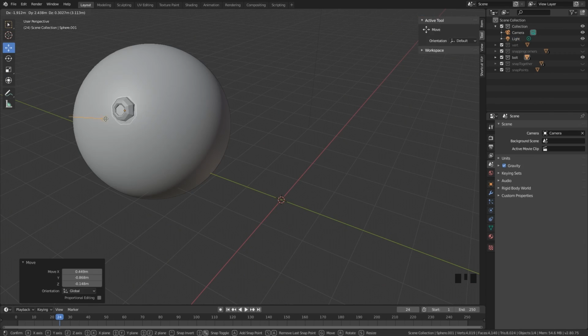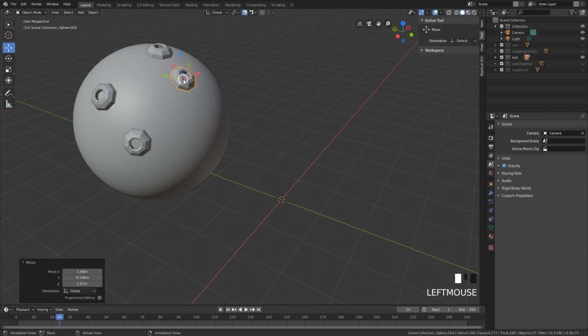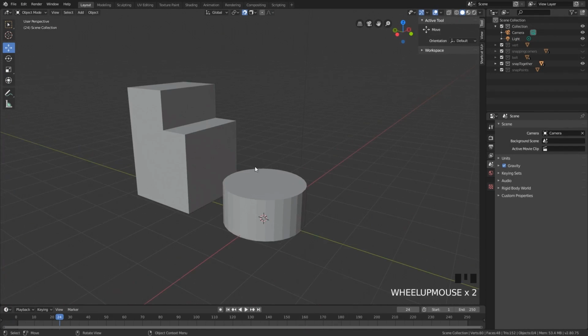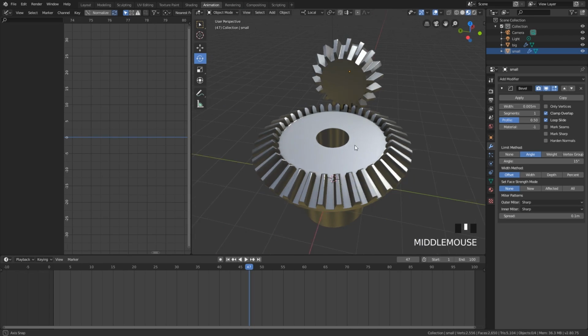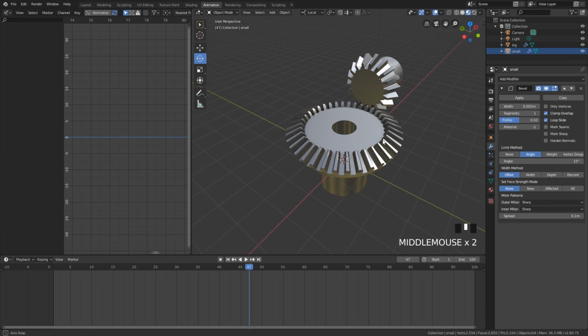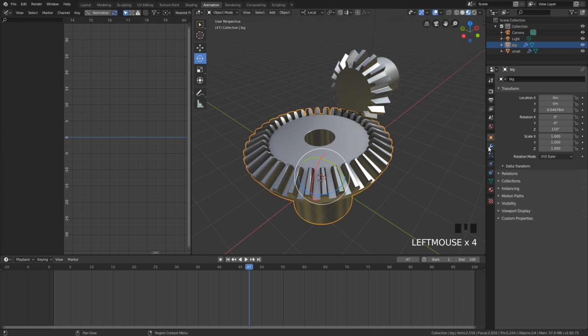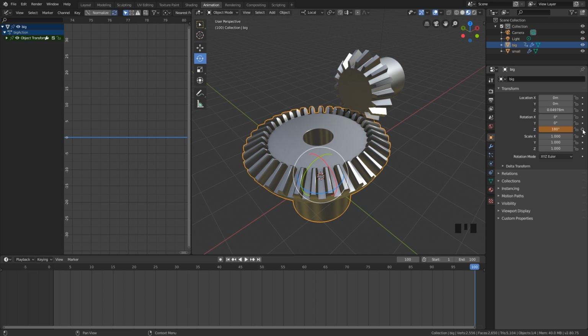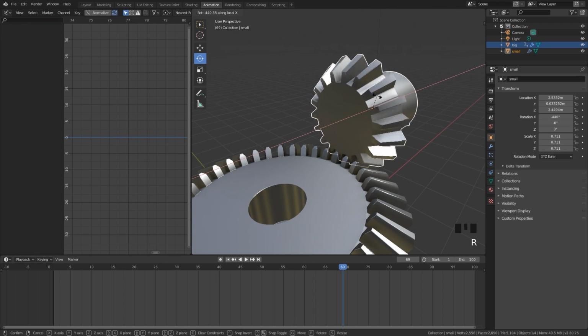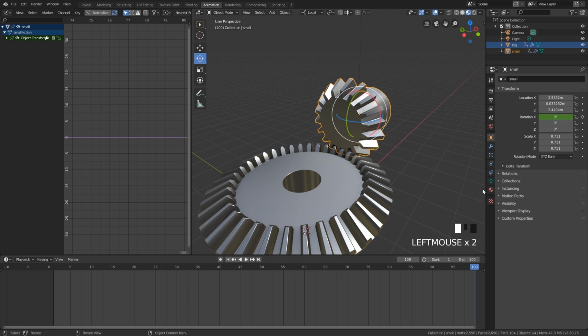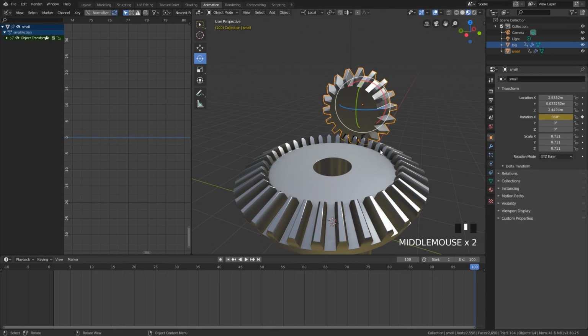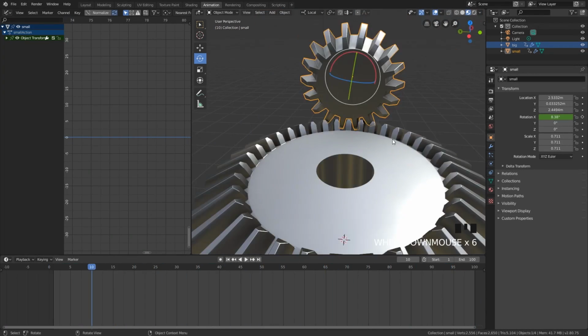We cover snapping as well. We have some chapters on retopology. We also cover UVs. We also go through some animation basics where you learn how to set keyframes, how to change the easing of the keyframes. Then we have an animation practical example. We're going to make two cogs animate and really just work together.